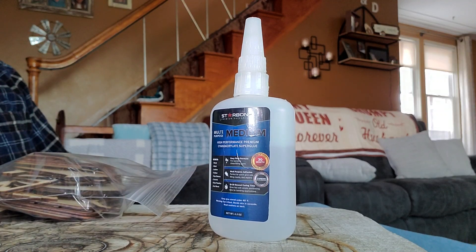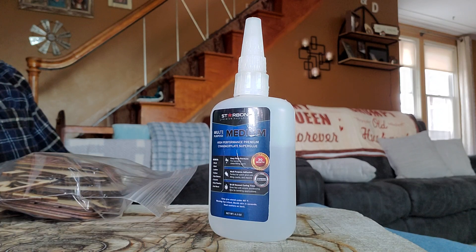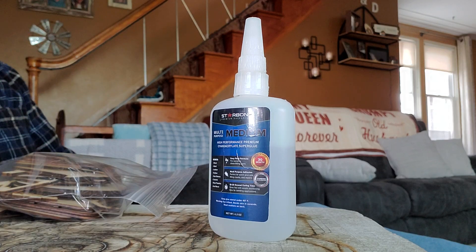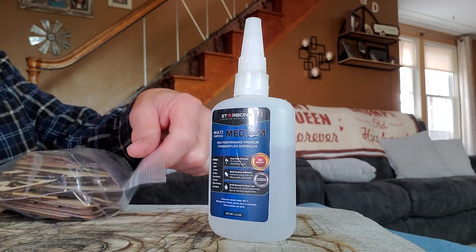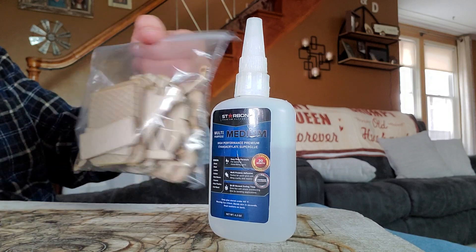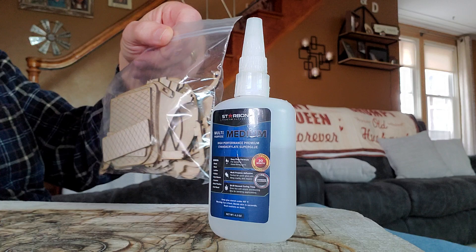I'm making a video on how to put these barber chairs together that we engrave with our laser engraver. I have a 10-watt Z1 CommGro, and what I do is I cut out the pieces and then put them in a bag. I had to make seven of them for an order.